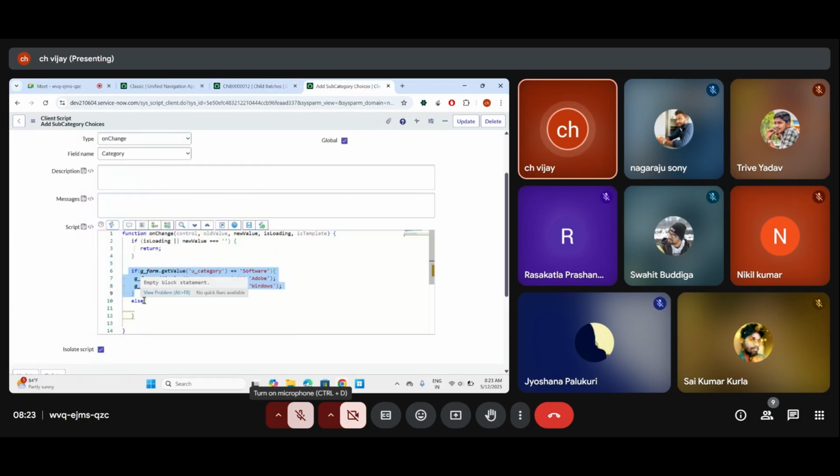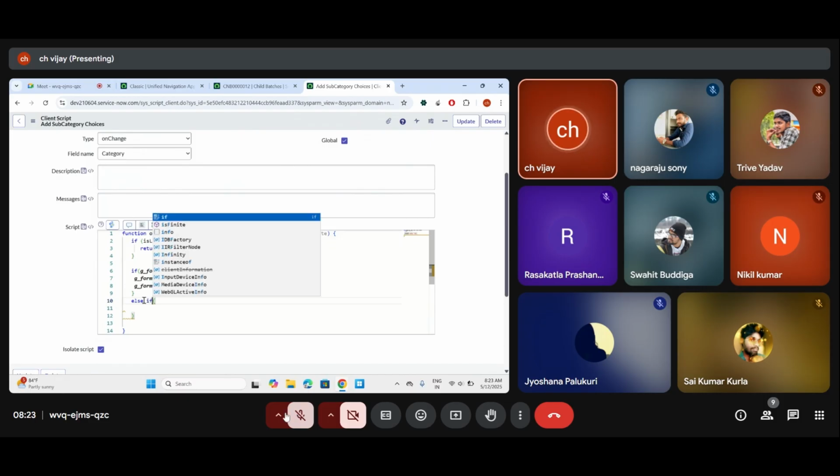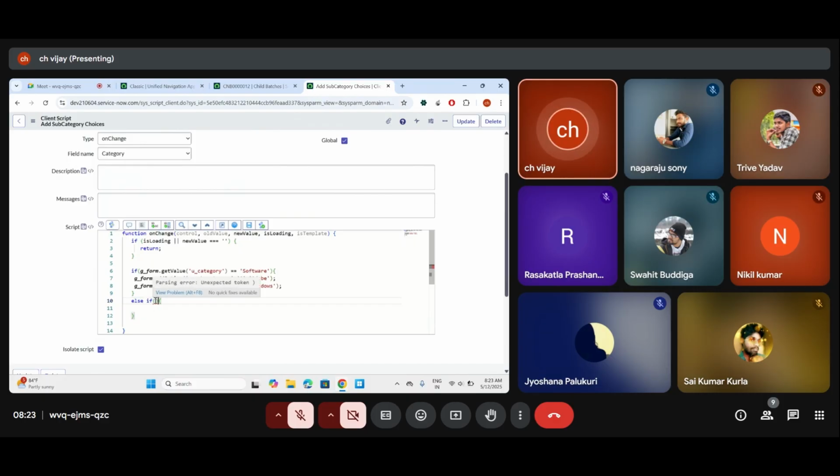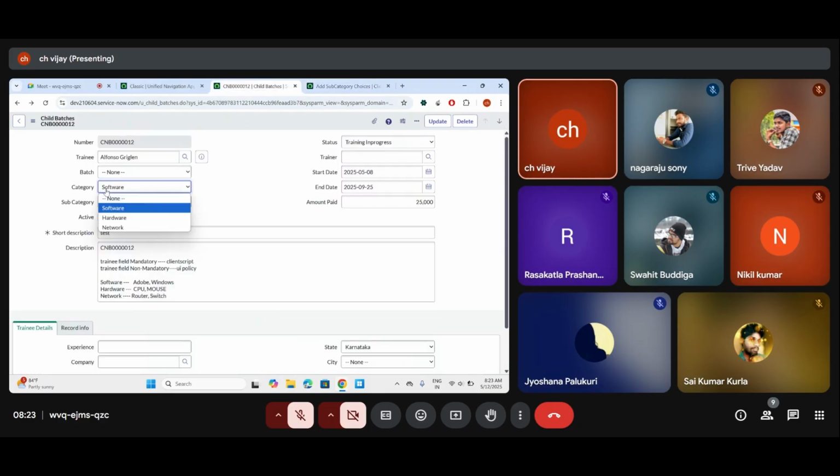So we have a concept known as else if. I already told you on the earlier day with some examples, but I'm telling you again. We need to use else if because you have more than one condition. How will else if work? If this if returns true, it will enter into this. If it is not returning true, only then will it come here and check the else if condition. Let's copy the same line again and paste it. Else if the value of the category is selected as, let's say, hardware, not software, hardware.